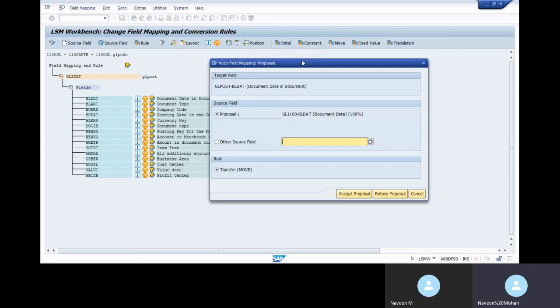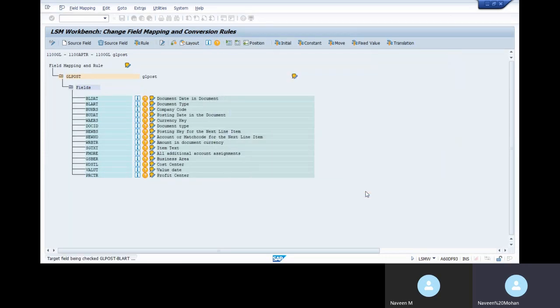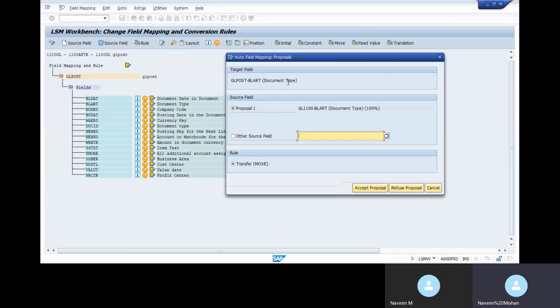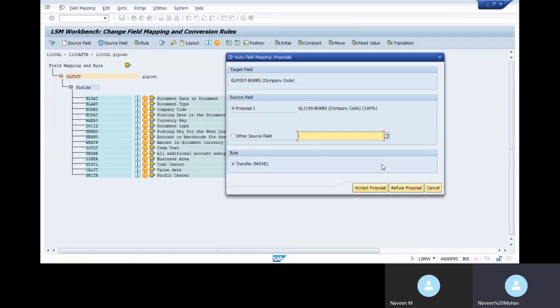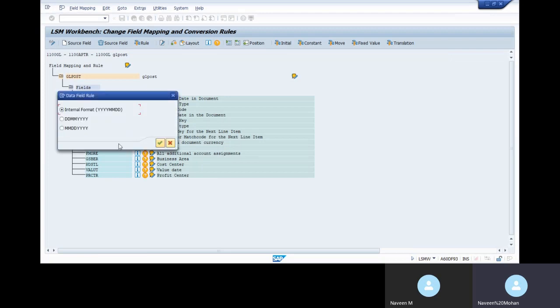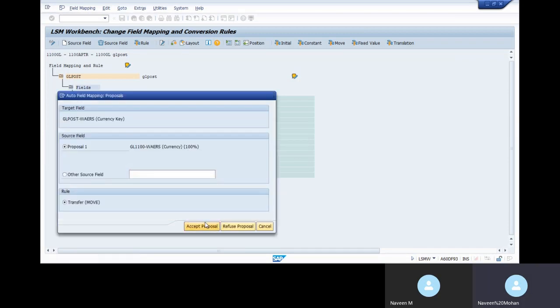Document date. See, document date, accept proposal. Next, document type, accept proposal. Company code, yep. Posting date, here I think posting date will ask. See, the format will come, DDMY format. So what format are you using? MM, if you are using month, date and year, select that one. Then accept proposal.